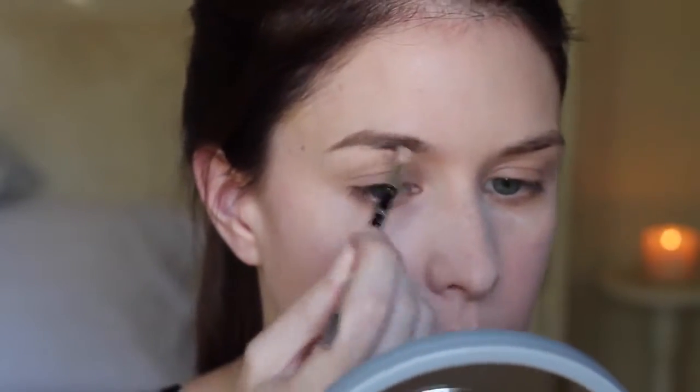Please pardon my lips as well, they're really red. I've been losing a lot of skin off them because of the winter, because of the cold weather.